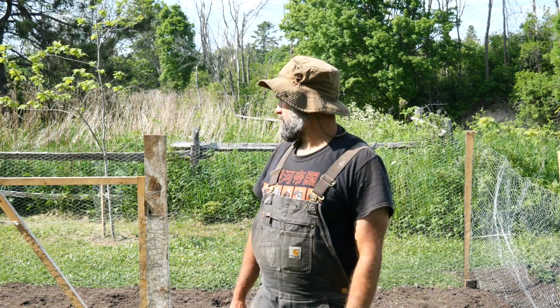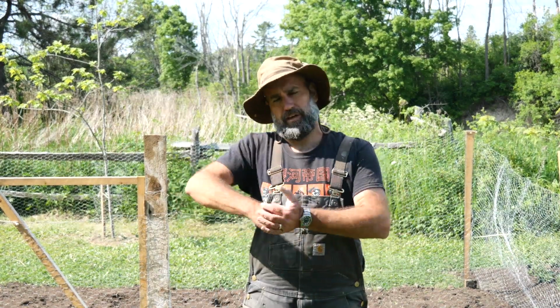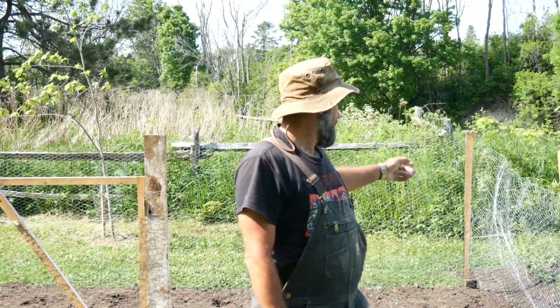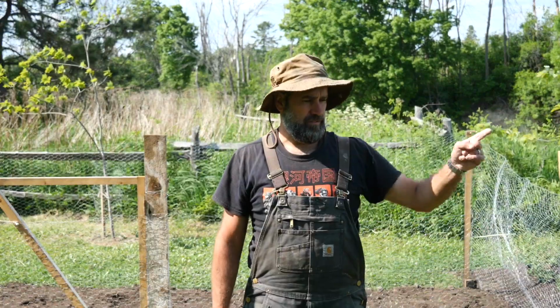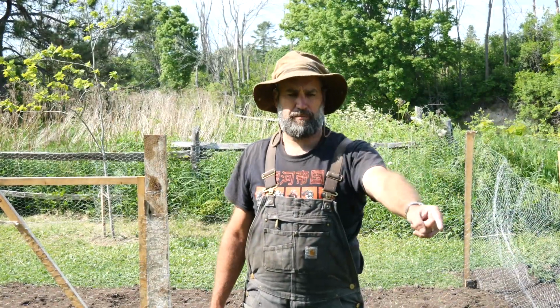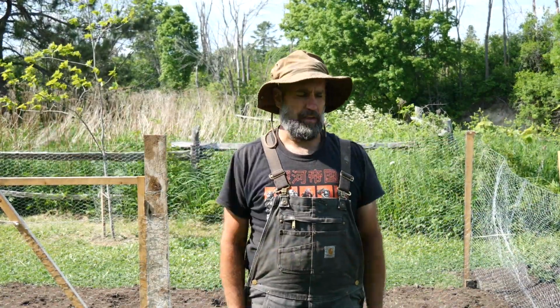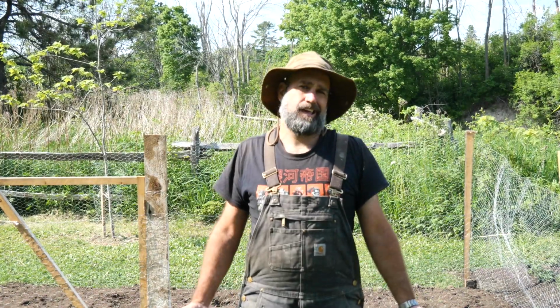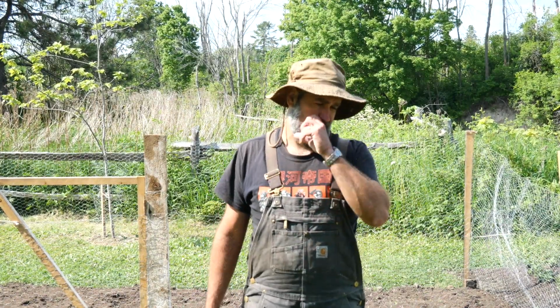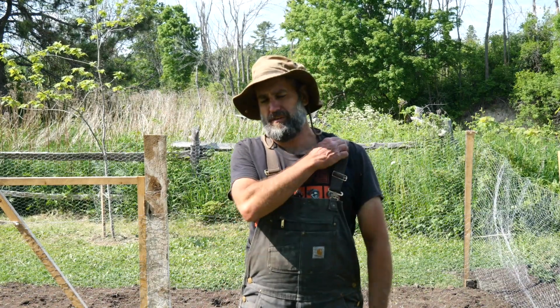Radishes, I don't see much sign of the carrots, so we might replant those. The peas took a severe beating from the frost and did not make it, nor did any of our original cucumbers, but I planted those by seed. They seem to be popping up. I put a random squash over here, zucchini over here, and a pumpkin over there, because they need a ton of space. And, you know, most of the sod and the grass was missing from the beavers doing their excavation in the spring. So I figured, I'll just dig that up, although in hindsight it does make a bit of a challenge for us when we mow the lawn.